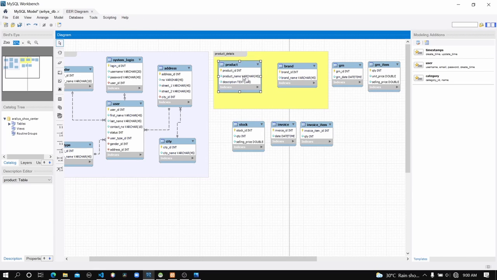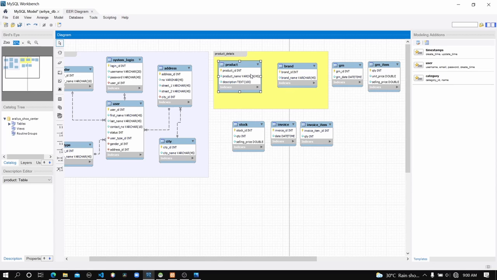You can see the product table is the main table which contains the details, and the other tables, the brand table, JIAT table, stock table, are created separately because we normalize this database. So it will reduce the unwanted redundancy or duplication of data in this diagram.